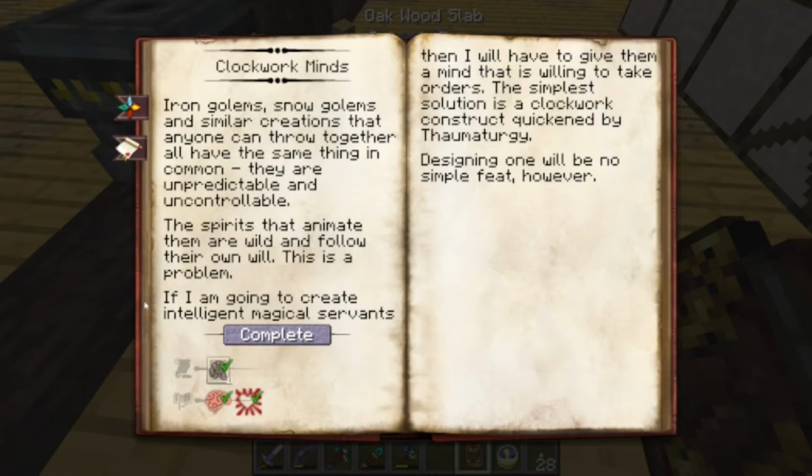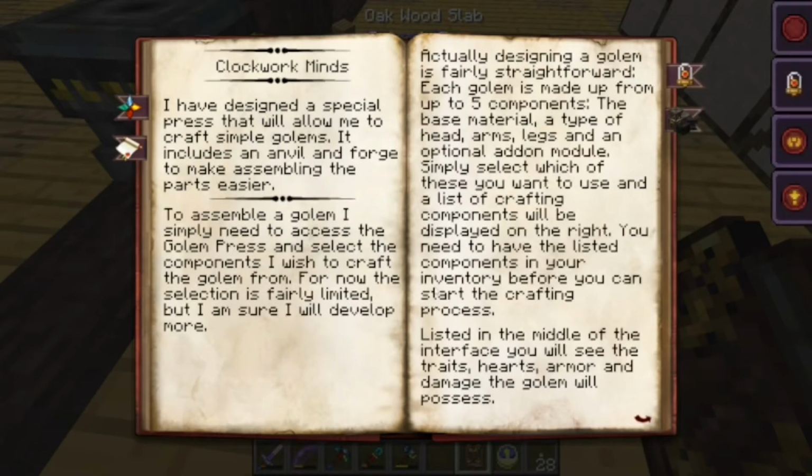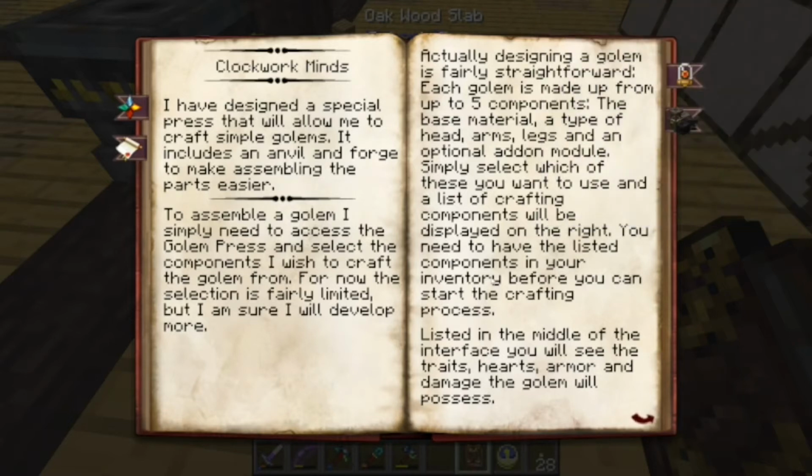We needed to have some Golemancy research and to have found these things. We have. So here's part 2. We've got these theories. And now we got all kinds of things going. A special press. Okay. That's a new block. Okay. We'll need an anvil and a forge. We'll access the golem press. Select the components. Actually designing a golem. Okay, so this is very similar to the Mana and Artifice golem mechanic now, starting in like 1.16.